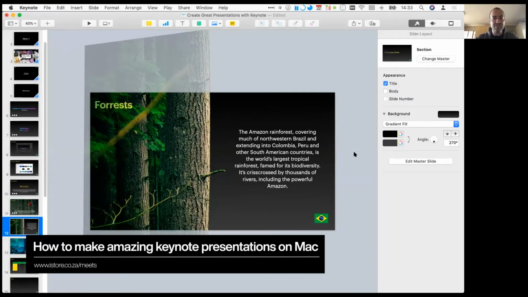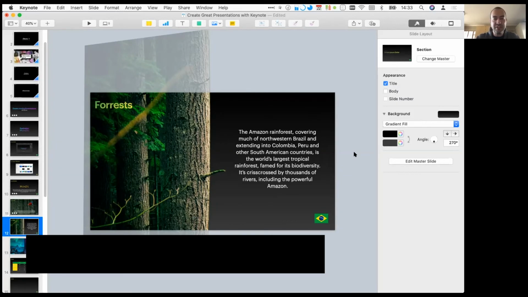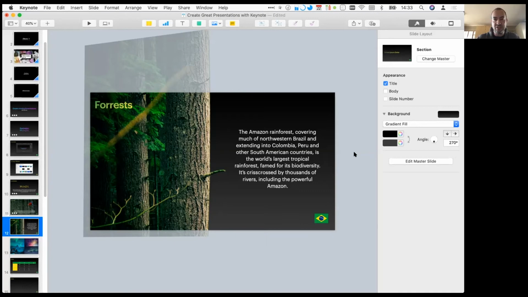So yeah, it's something you might want to practice a little bit in terms of using those shapes, because you need to click and drag. If you drag too much, you can see your shape sometimes goes a bit wonky. But it's something just to play with, and you'll quickly get the hang of it.